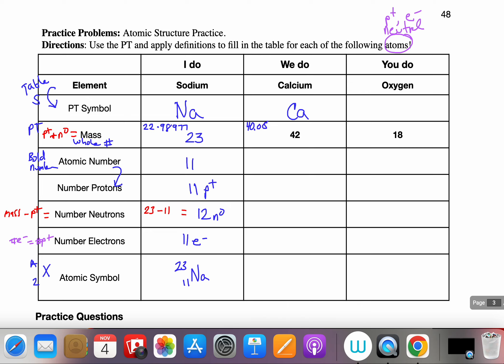So in this case that 40.08, this is the average mass of a calcium. The 42 is a mass number that is provided. It is the personal mass of this structure. So we use the 42 and we ignore the average data because we know the specific mass of this particular structure.